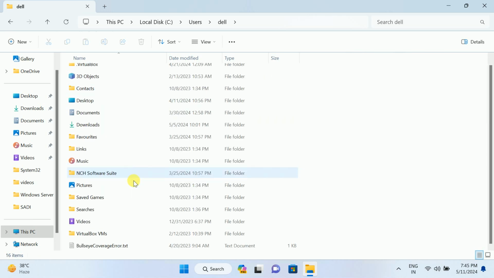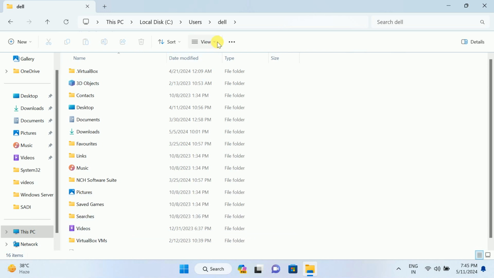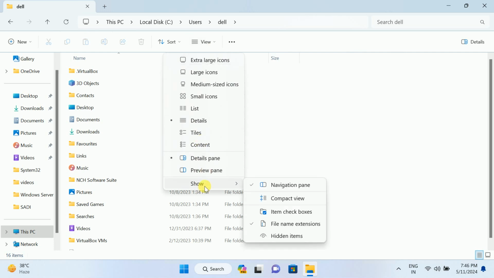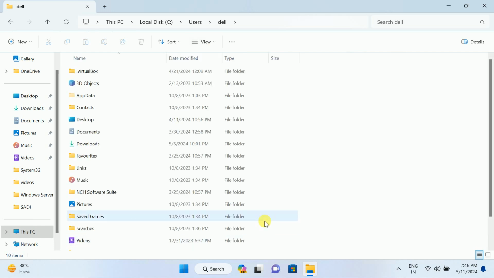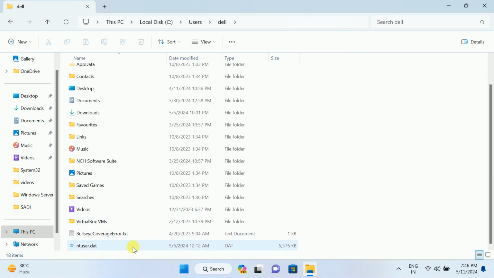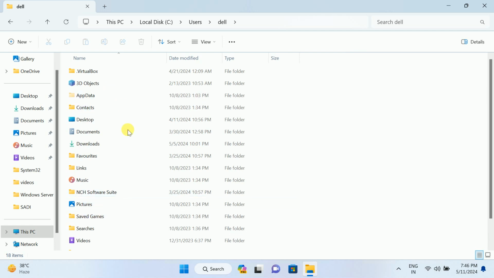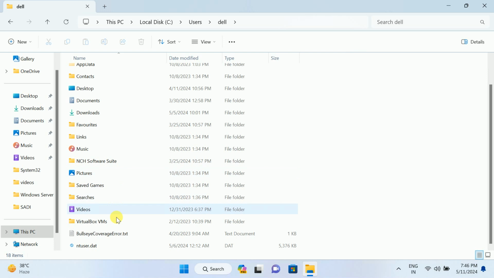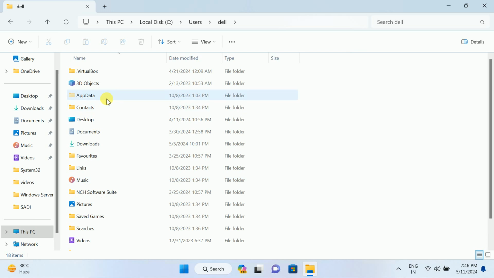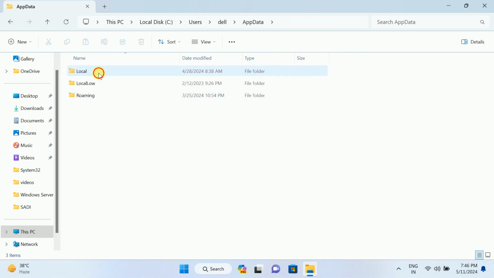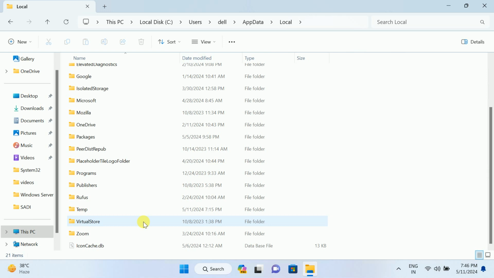Okay, and you need to go to View and make sure the hidden items option is ticked. Now in here, guys, let me check if it is there: AppData, Local. Yeah, we got it. Now as you can see here, IconCache.db.